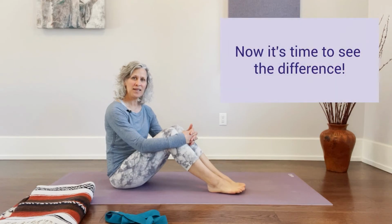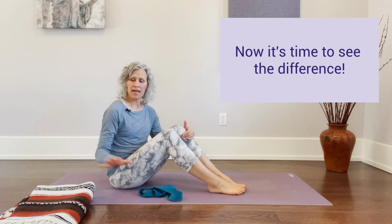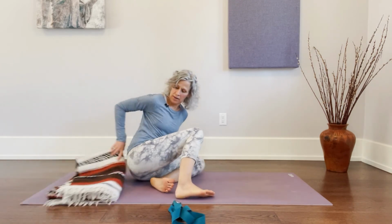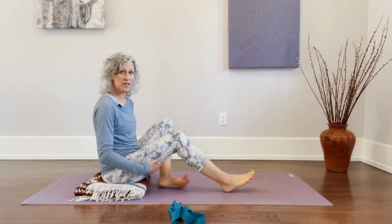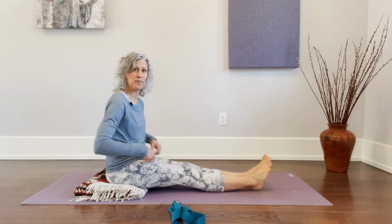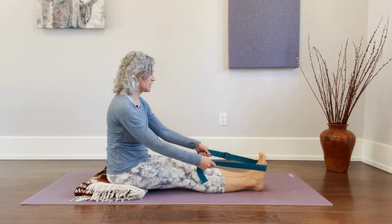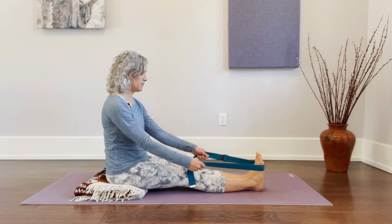For this one, you're going to need a strap or a belt or a scarf and probably a blanket that you can fold up. Why don't you come and sit on the blanket to provide a little height that will help if the hamstrings are tight, and just extend your legs in front of you. You're going to take your strap and bring it onto the bottom of your feet. That's going to keep them in this dorsiflexed position.